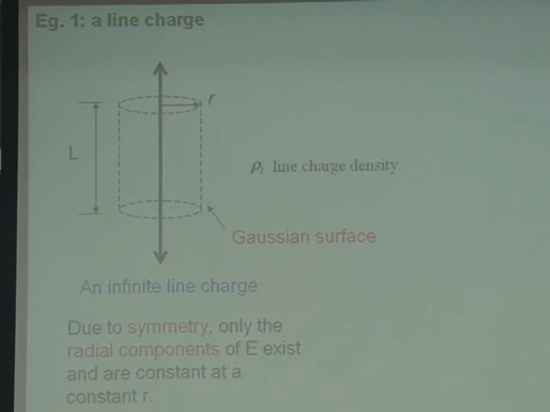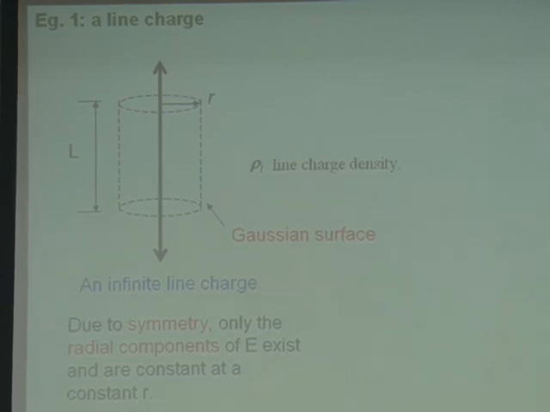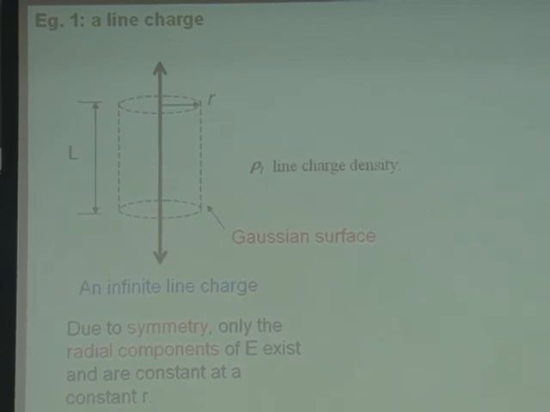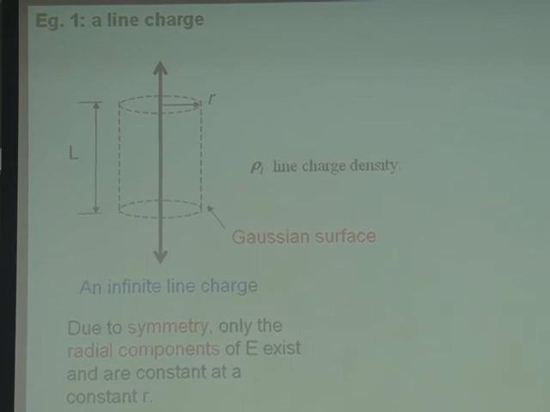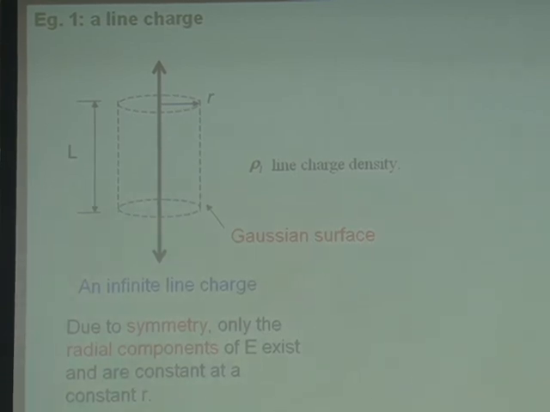Okay, you can pick a different point in space, and if you pick up one charge on this line, you can always find another charge of equal amount located at the same distance with respect to the symmetry point. So you know that for constant r, you always have a radial direction of electric field. The electric field is always perpendicular to this line, and at the same distance r, the electric field strength will be the same. So given this, you can construct a Gaussian surface like this.